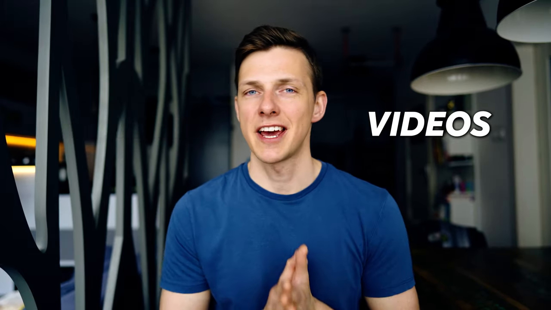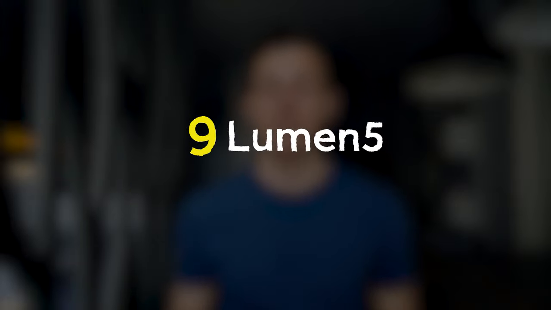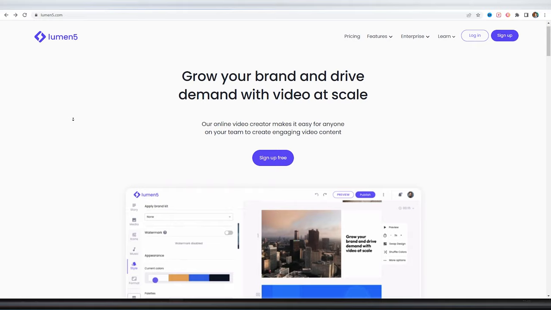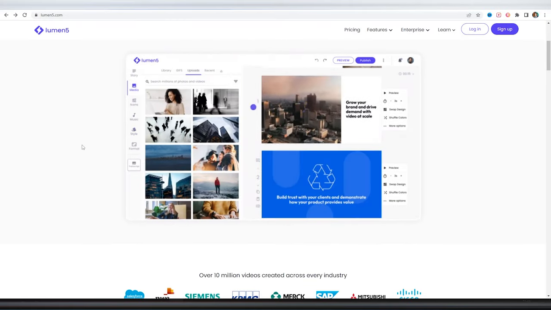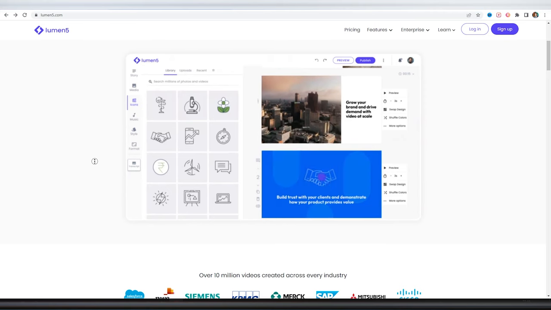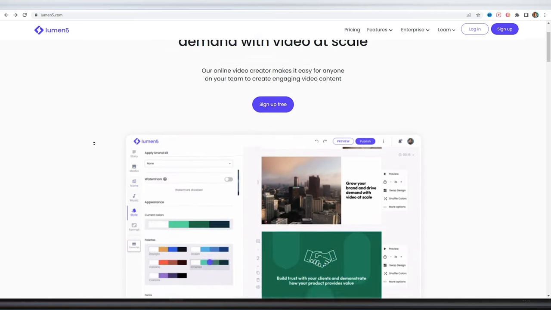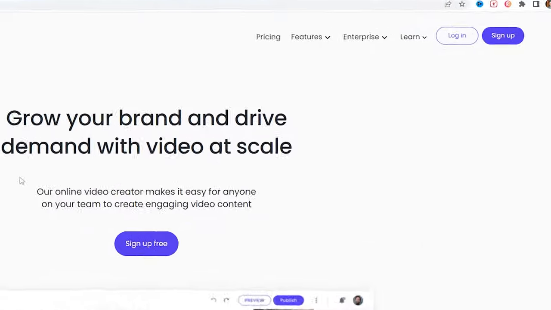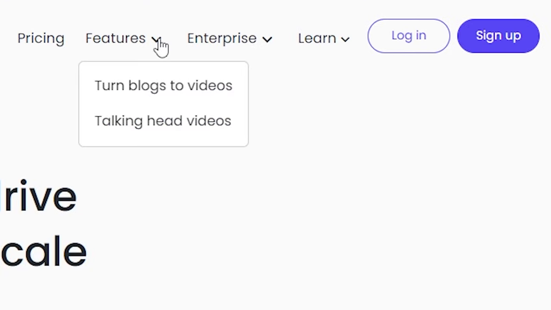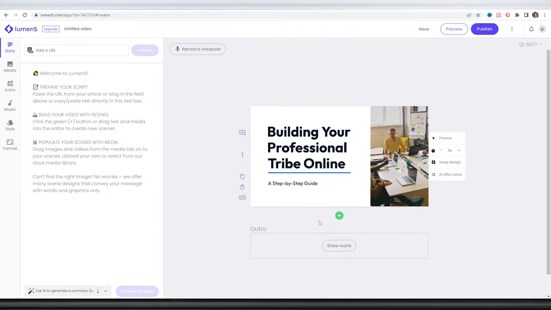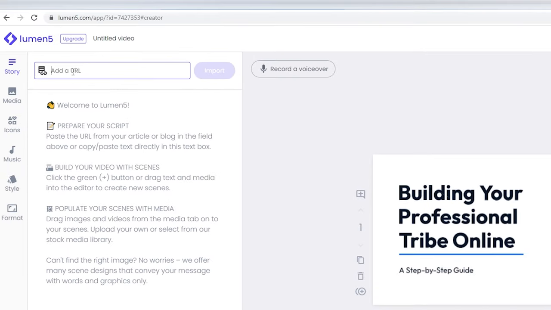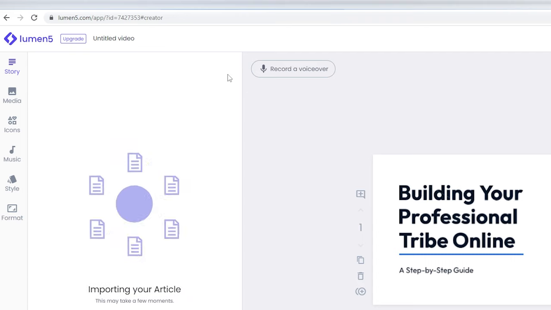All right, we talked about images, now let's move to videos. And the next tool that I want to talk about is Lumen 5. Lumen 5 is an AI-powered video creation platform that can help you create engaging videos. Here you have a simple drag-and-drop interface and AI elements to automate the process of video creation. In other words, with Lumen 5, you can convert even your blog post into a video. Basically, you just paste into the tool the link to your post and it generates for you a video based on the text you have there.